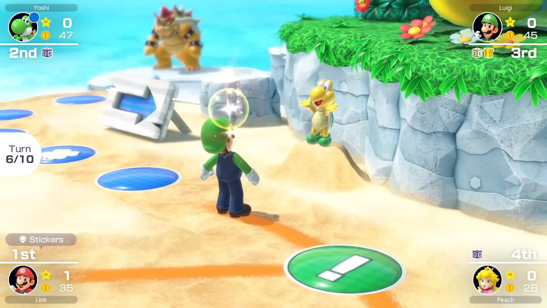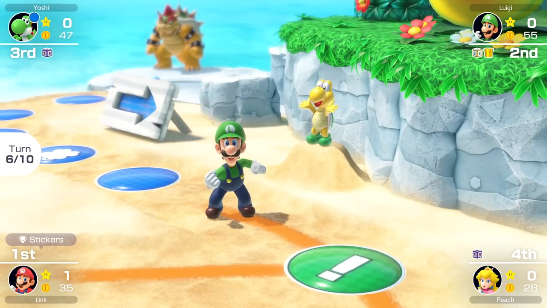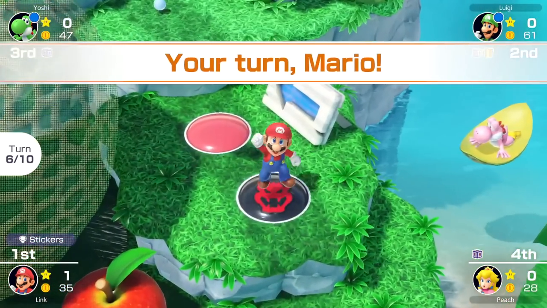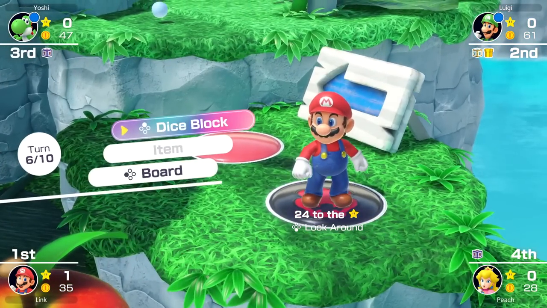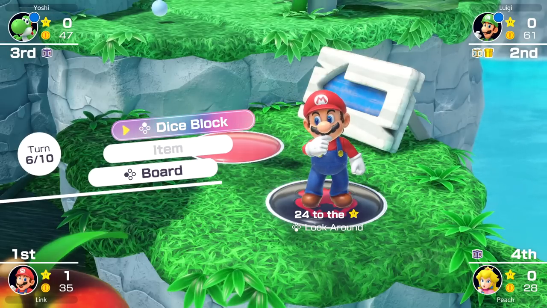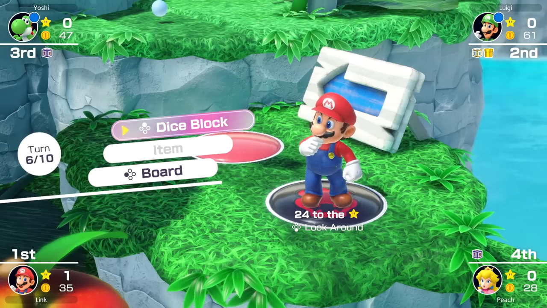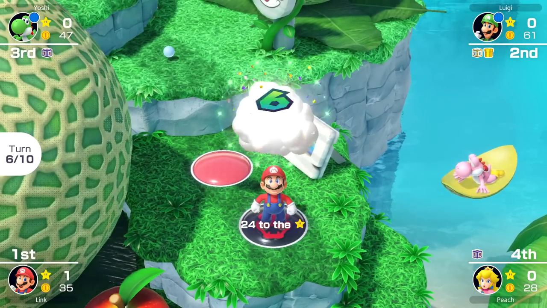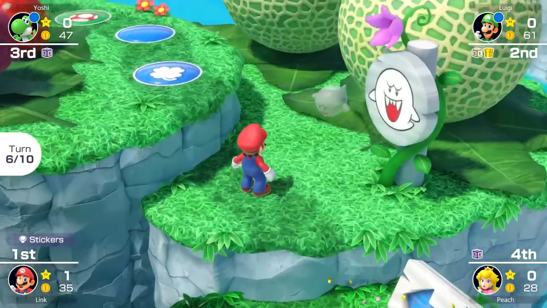Let's see. Oh, and passing by the Koopa there. I'm guessing maybe that Koopa gives everyone 10 coins who passes by. All right. How far are we from the star? Wait, is that a Boo up there? 24 to the star. Ah, that's so far. You know what? I just gotta say, these graphics look incredible. Look how good this looks. This looks amazing. Getting an item would probably be great if there's a way that we could get an item.